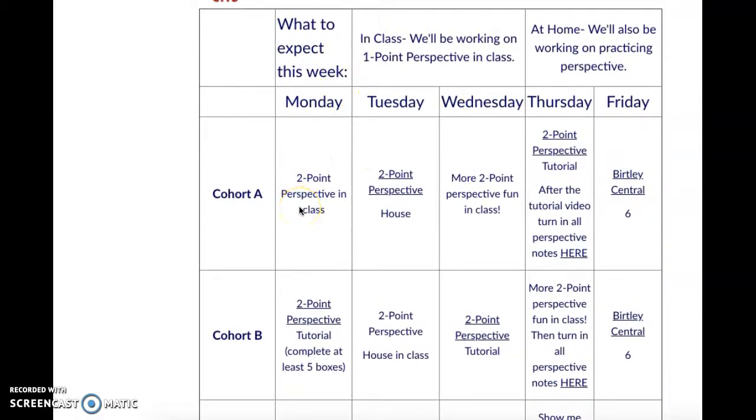In class, we'll be working on 2-point. Then you'll be working on the 2-point perspective house, and this is directly linked. So all they have to do is click on this. Takes you to a tutorial video they'll follow along with, then back in class on Wednesday, and then again another tutorial, and it links directly. All they have to do is click on that. It'll open up the assignment, they watch the video, and then they can turn in photos of their work.